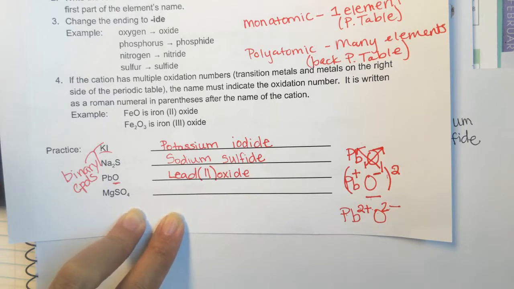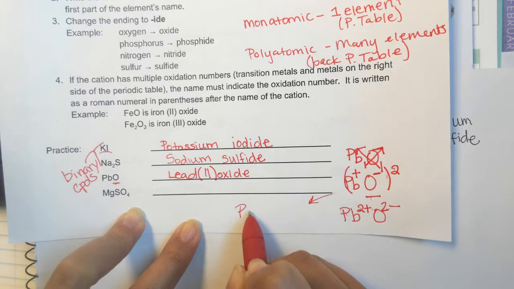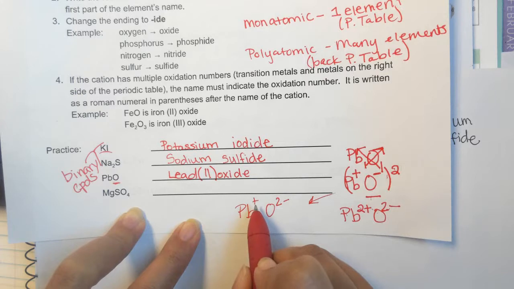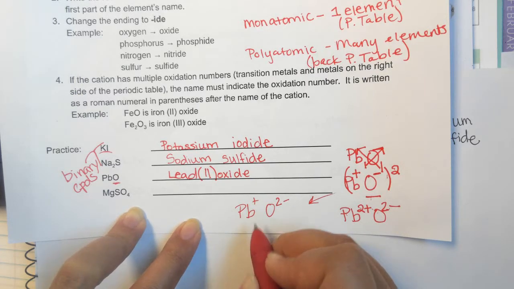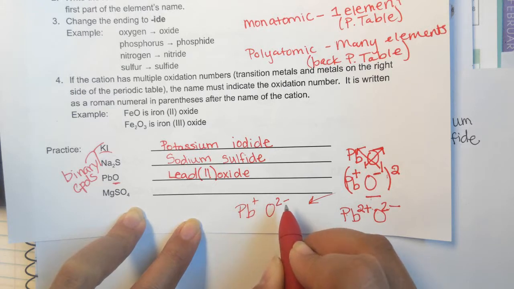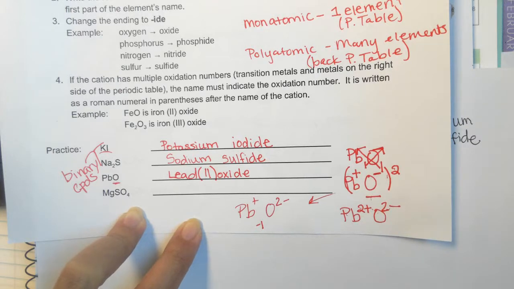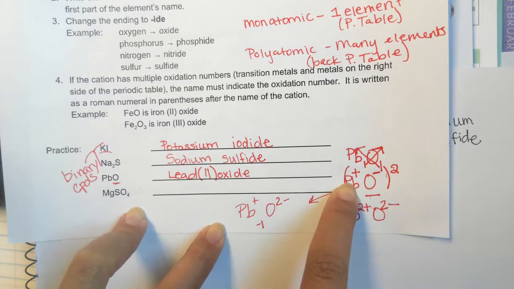Right? Another way to see it is if you changed oxygen to its proper oxidation state, I can see that when I add up +1 and -2, what would my charge be? +1 plus -2, I would be stuck with a -1 charge. What is my charge supposed to be when I'm working with ionic compounds? 0. Okay, it's supposed to be neutral. And so that's explaining why we can't just change oxygen and not change lead.